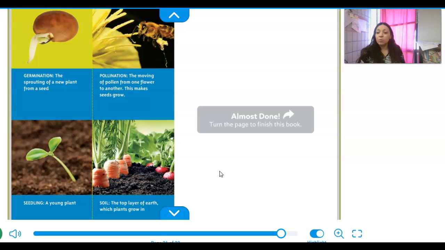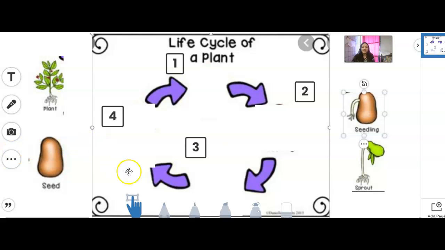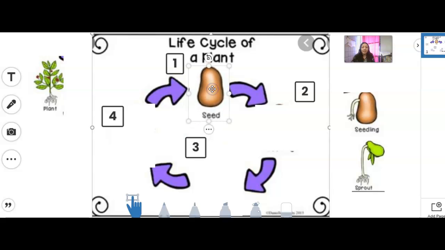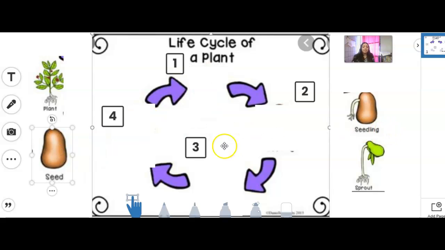Okay? All right, so what we're going to do now is you've learned so much about plants and seeds and how they grow. When you connect to Seesaw, I'm going to show you what you're going to do. All right, in Seesaw, you have this picture right here, and it says life cycle of a plant, and then you have some numbers. So the first picture you're going to put right here. So whichever one of these that the plant starts out, you're going to move it. So I'm going to give you a clue. It starts as a seed, so I would move the seed right there, okay? Then I would think about what comes next. Is it a seedling, a sprout, or a plant? And I would put it right here where the number 2 is. And then the same thing for the number 3 and number 4, and then you're all done.